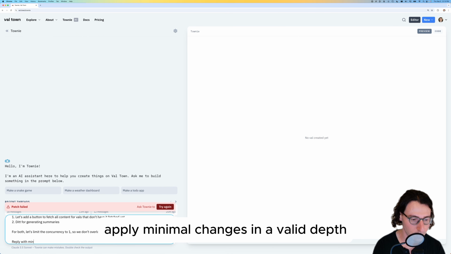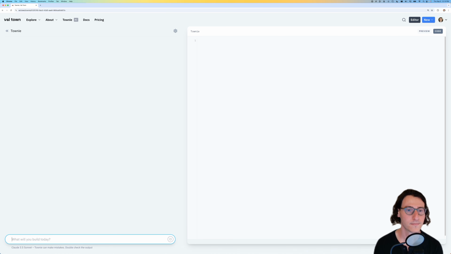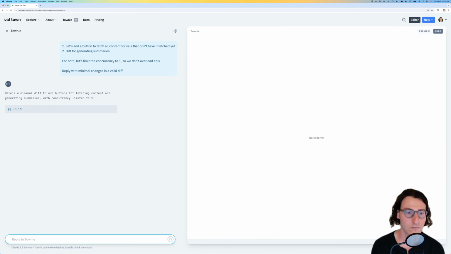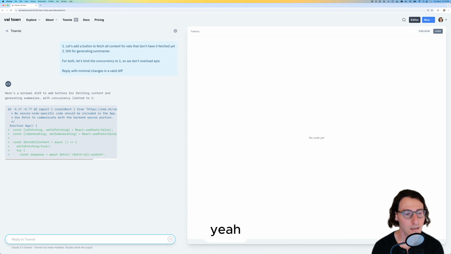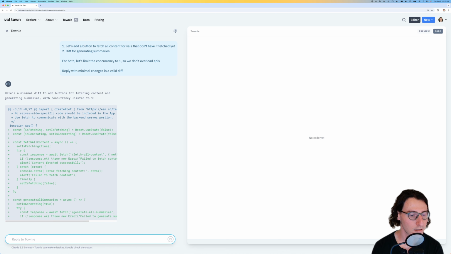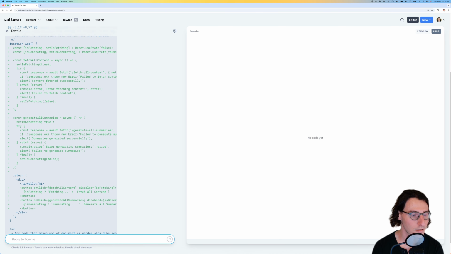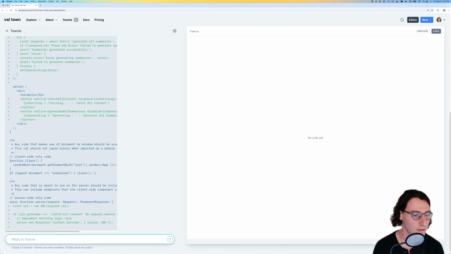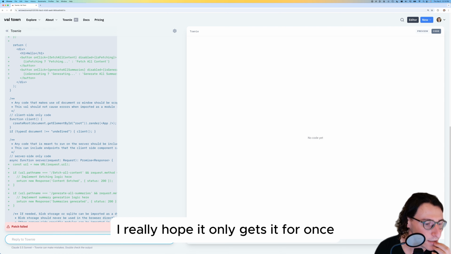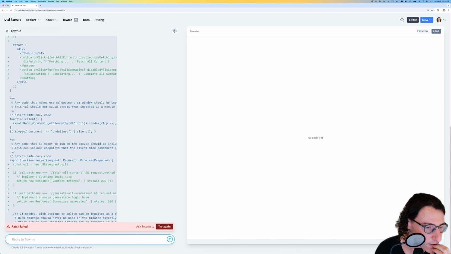Apply minimal changes in a valid diff. Yeah. I really hope it only gets it for ones.